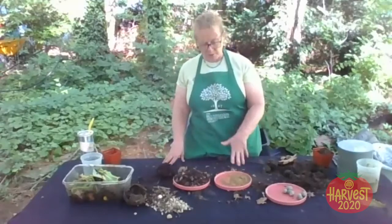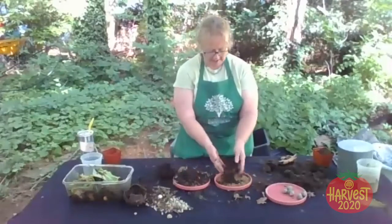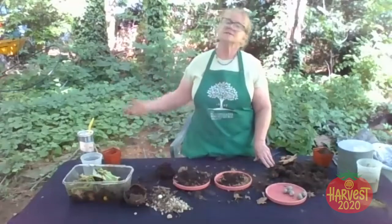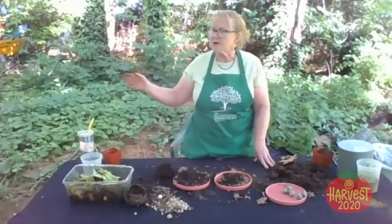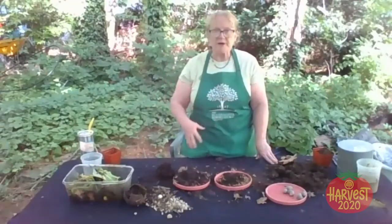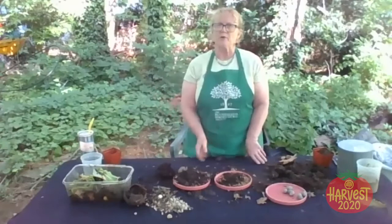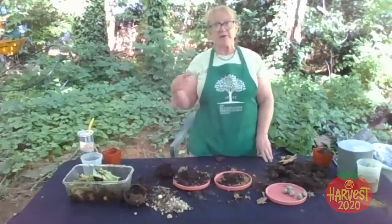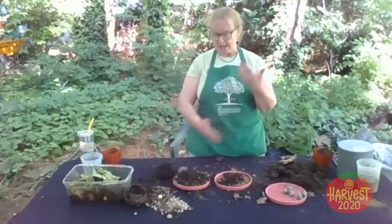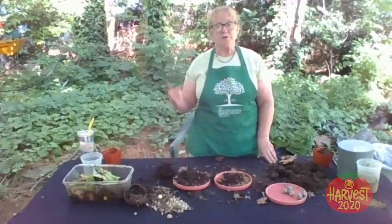When you step on wet clay soil, you are compressing what little air is already in there between those particles — your size nines are making it very difficult for plants to get their roots through. We want to find ways to integrate compost into the clay. Generally what people like to do the first time they garden is add a whole lot of compost — whether homemade, collected from yards where leaves have fallen — and incorporate that into their soil. The first time you do a garden, people really like to plow or rototill. I'm not a big fan of that year after year, but that first year it's handy.